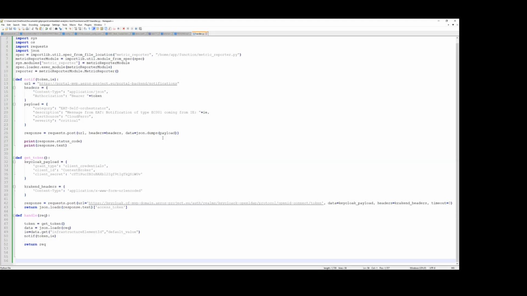Then what we have inserted here in Python code is a capacity to get a token via Keycloak in order to use the portal and to trigger the API of the backend of this portal. This is done because Aeros works under a global identification management system, which is Keycloak, where it retrieves the capacity of a user to use these APIs. Once this is granted, then a notification is triggered through the API in the first function. Therefore, in conclusion, we have created here the code so that this reaction to such an event will take place.